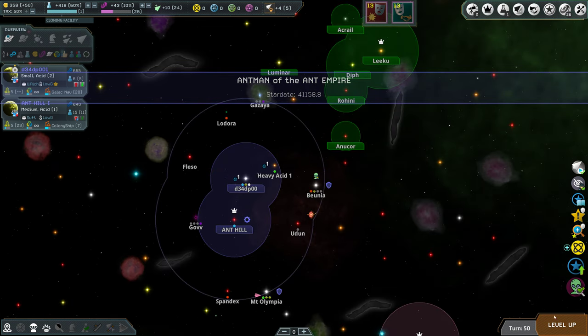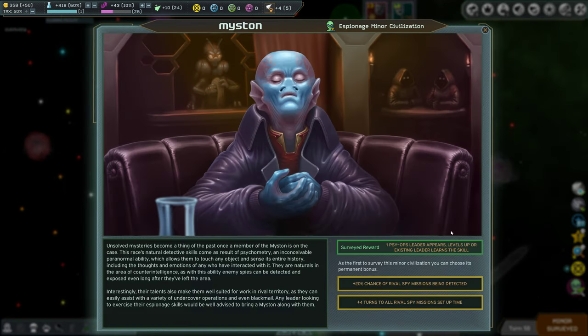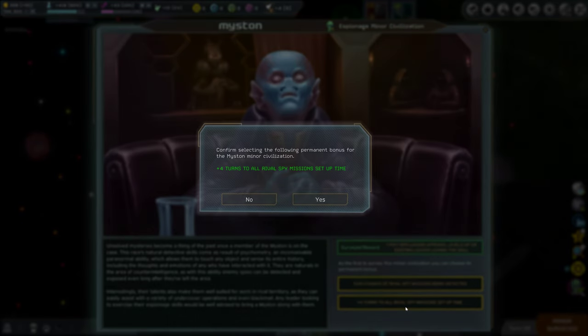Minor civilization has been spied. Level up. Command ship. Alright. Plus 20% chance of rival spy missions being detected, or plus 4 turns to all rival spy missions set up. So 20% chance, it's 1 in 5. I don't think I'll have a lot of people spying on me. I am the Sulak. Anyway, we'll make it longer time to set up the mission.